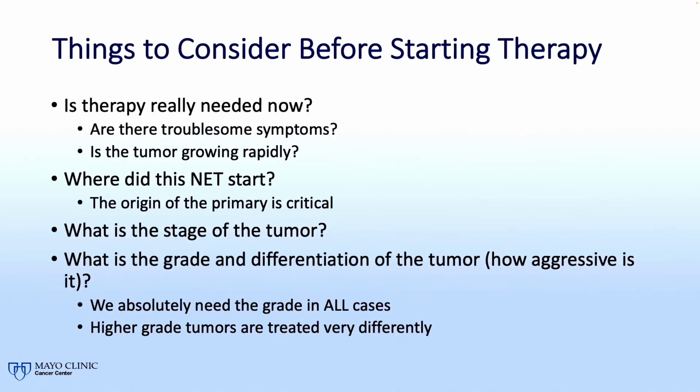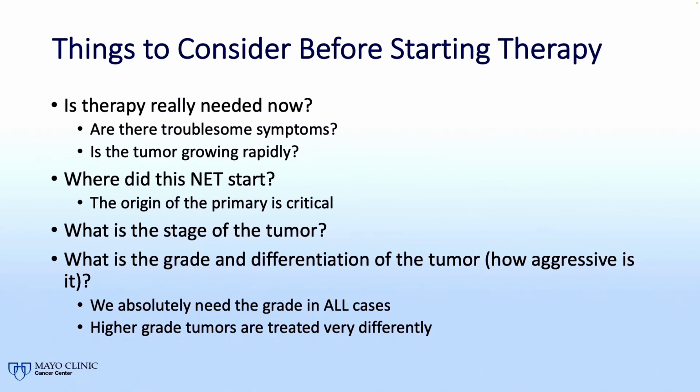So things to consider before starting therapy: is treatment really needed? I think the most underused treatment for neuroendocrine tumors, well-differentiated neuroendocrine tumors especially, is to do nothing. I have so many patients in my clinic where I'm doing nothing, including two yesterday. I said, we're not going to do anything. I can see the tumors, but they've changed only this much in 3 years, so we're not going to do anything. Sometimes you have to know when not to act, and sometimes you've got to act quickly.